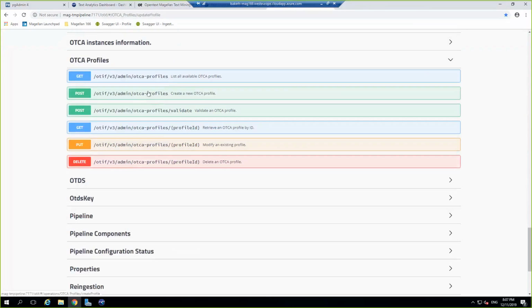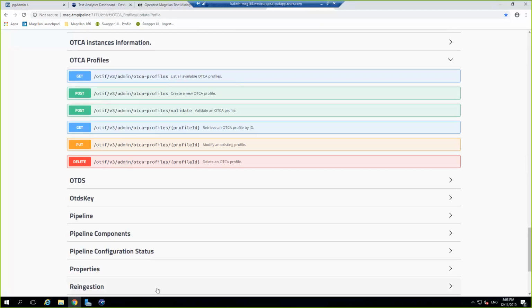So basically, if you remember, the crawlers call the pipeline, which calls the OTCA, the text mining engine, and then retrieves it back. And if you recall from the REST discussion, when we're making that call, there are certain settings on how you want it to happen.